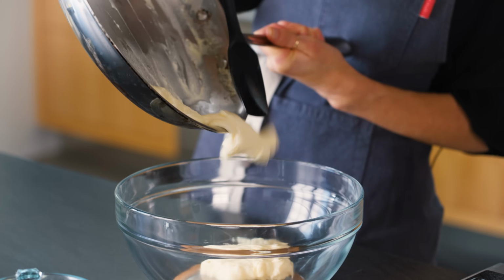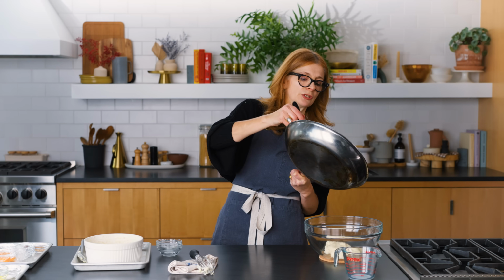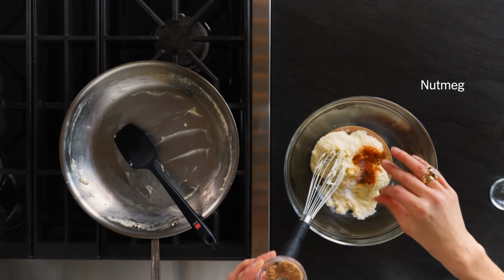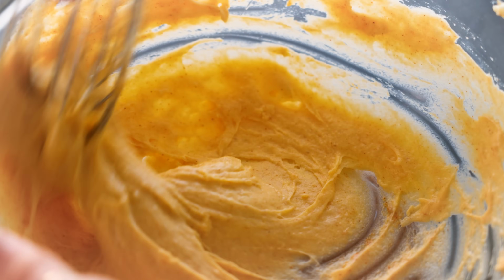Now I'm gonna add the egg yolks to this white sauce, but I don't wanna do it until it cools down a little bit. I want it to be warm, but not hot enough to cook them. I'm gonna add my seasoning first. Paprika, salt. This is freshly grated nutmeg, and then I'm gonna add the yolks, but I'm gonna wait for it to cool down just a smidge.